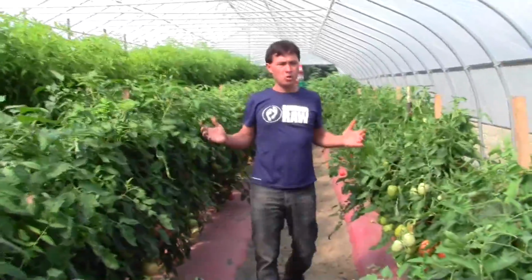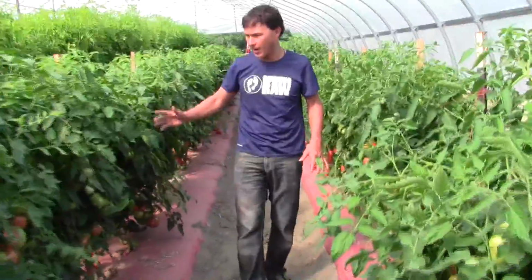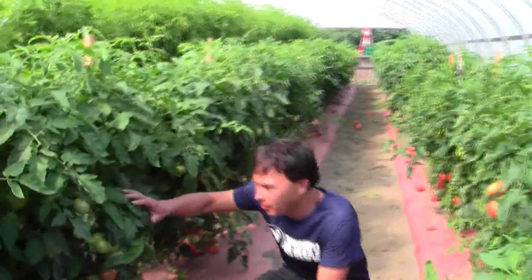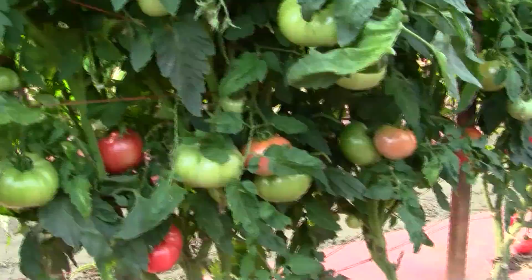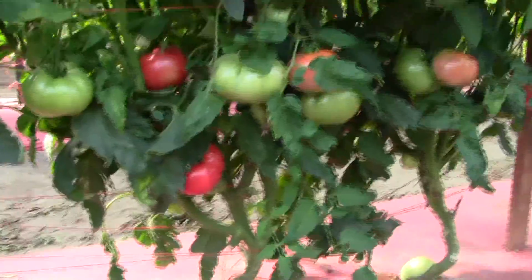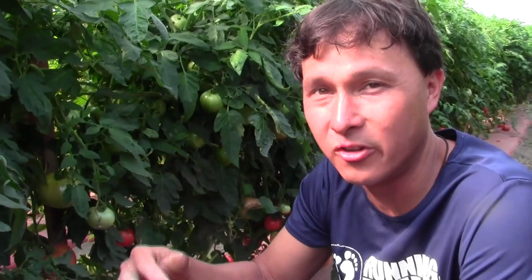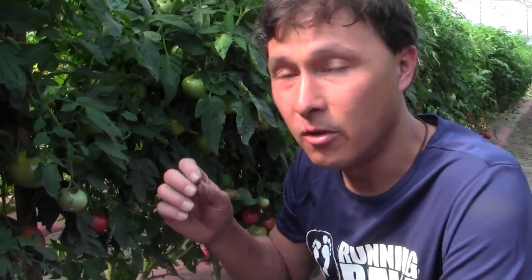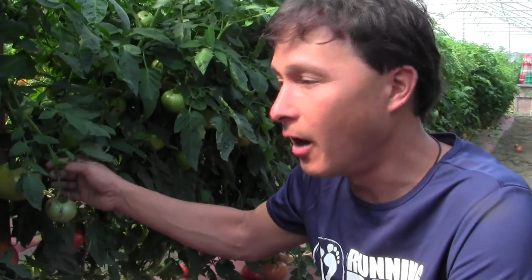So now we're in the hoop house with the tomatoes, and these plants look like they're super healthy, super vibrant. And once again, just come down a little bit and look at this. Look at how much yield you could get on one tomato plant, growing the right variety and actually having good nutrition in the soil. Does this look better than your tomatoes? Well, that's why Aaron's in business and does this for a living, because he's doing this day in, day out. He's been doing this since his first job. His first job as a kid was, guess what? Working on a farm. And he's grown all these years, and he's been improving his skills over the years, so now he can grow healthy plants like this.